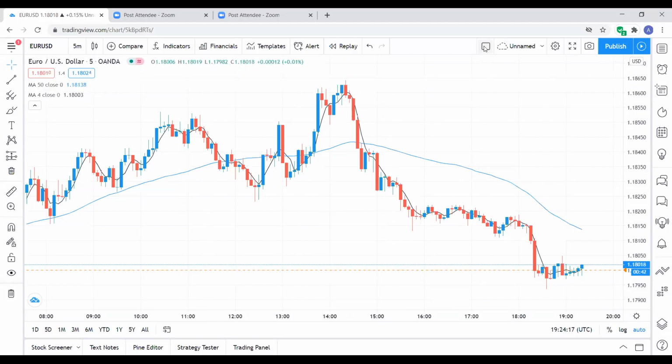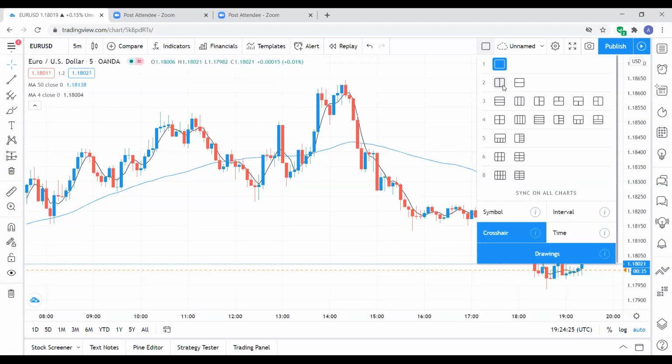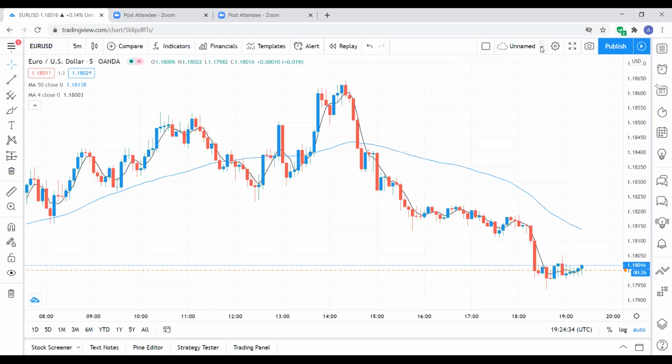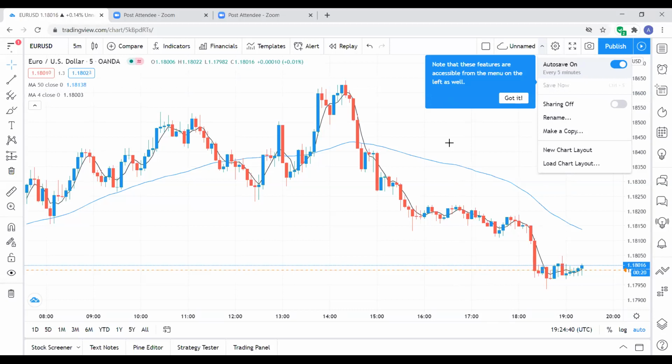And then here with this one you can select multiple layers. If you select on it, it's like you're using a desktop or a bigger version. You also have to pay for it, but it will just split your chart into two, diagonally or horizontally, the way you do. With this one here, auto save is off. When I say auto save is on, it will save whatever I do on the chart every 5 minutes. Sharing, if I put it on, it will share the link with other people, with who I want to share it with.